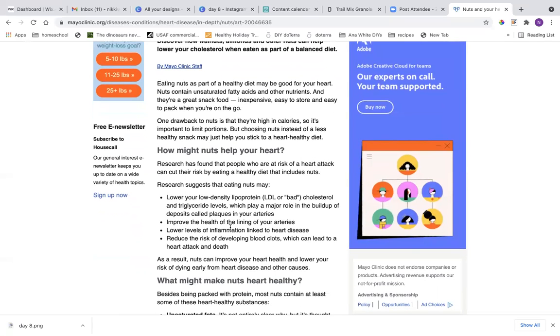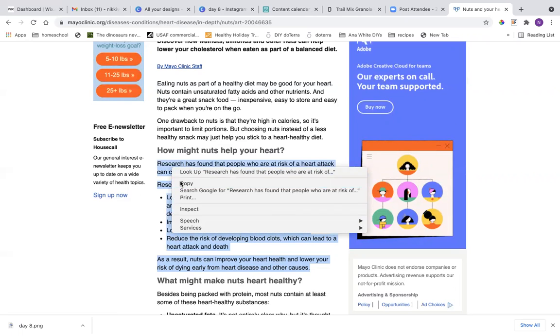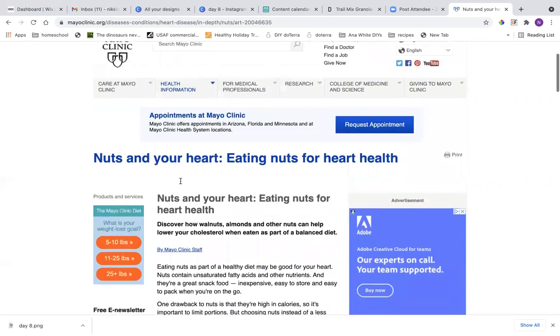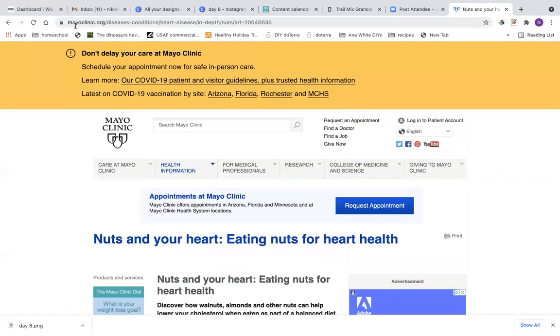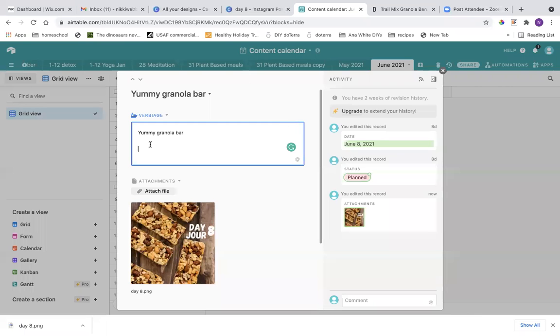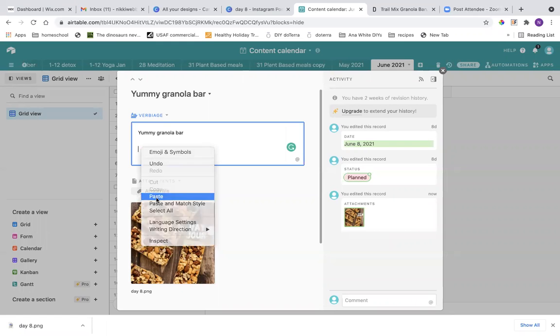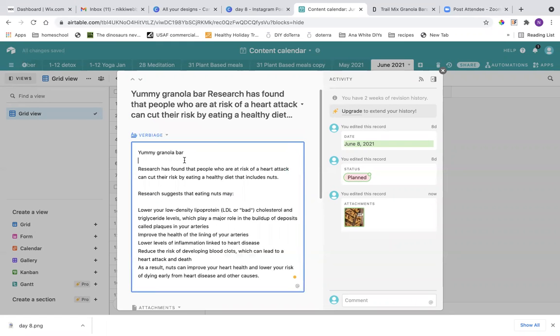So I think that I'll do heart health. And then I'll just, okay, so it's from the Mayo Clinic. I have no idea what that is, but so put that here. Are nuts good?